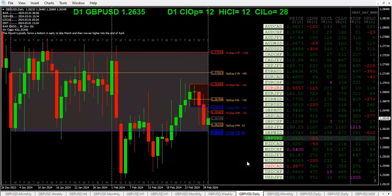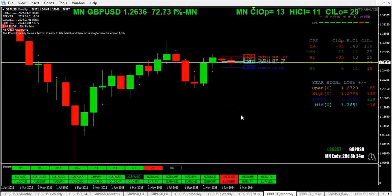And today, we actually got out of the inside bar range for the year by about 4 pips, it looks like. We're now above the monthly open. We are in the inside bar range for the year. We are below the inside bar range for the month. It looks actually for last month, and it's hard to tell here, but it looks like we're still inside that range, because we've got a new month here, so we're putting in the opening range for the month today. For the year, we are 85 pips below the open, 149 off the high, 118 above the low.